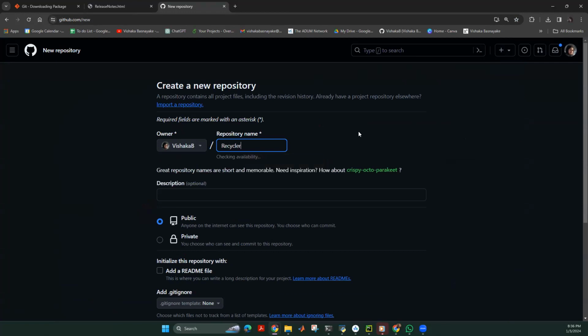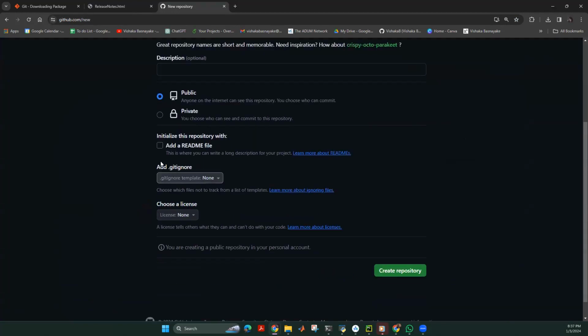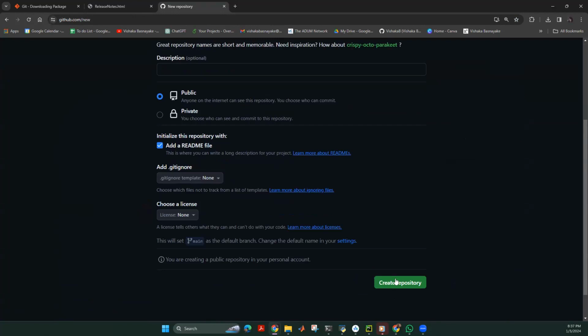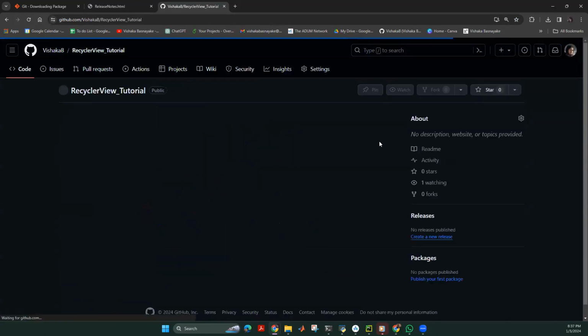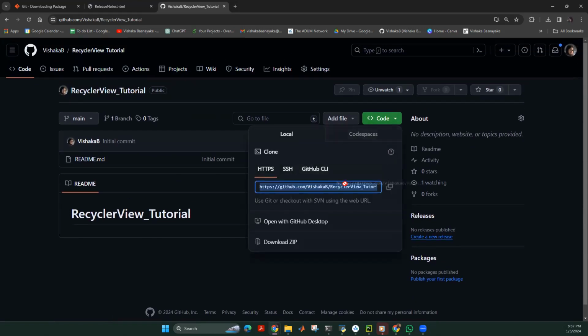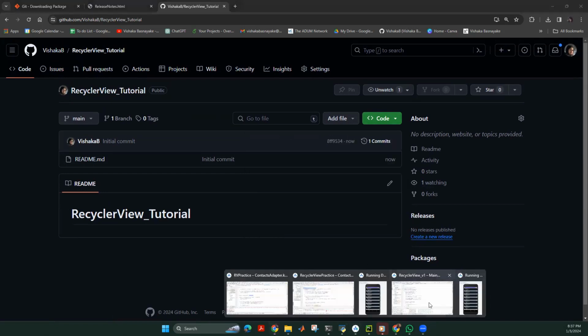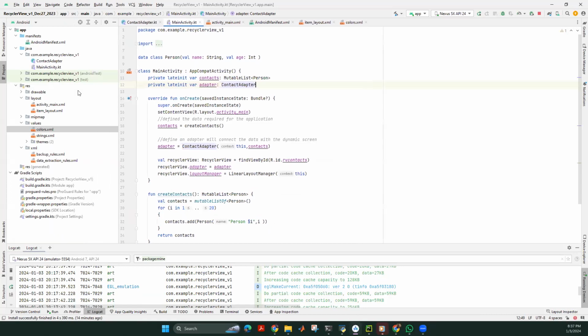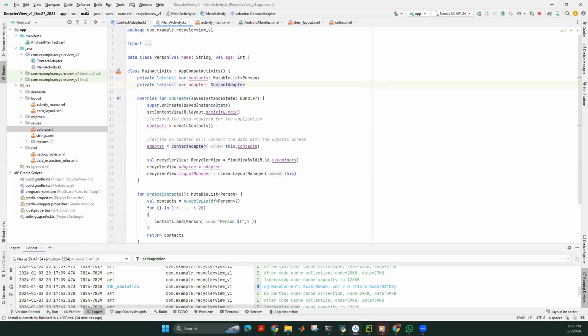I will put a name, RecyclerView tutorial. Then I will add a README file and create the repository. Once I create it, I will have a certain URL that I can use to access this repository. So this project that I'm defining, I need to upload into that repository.